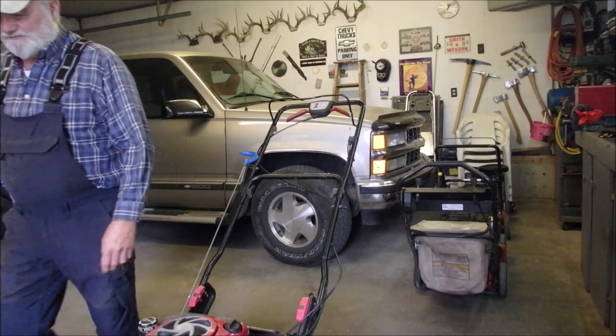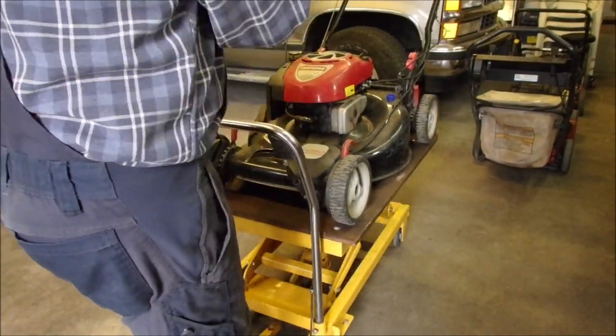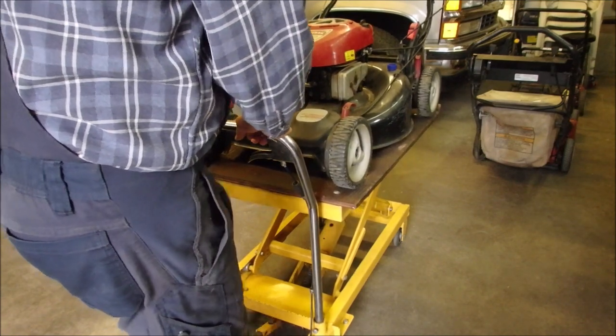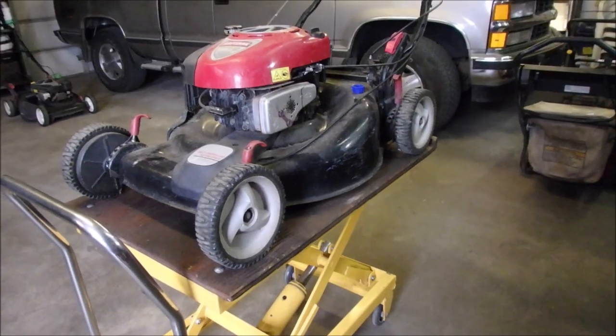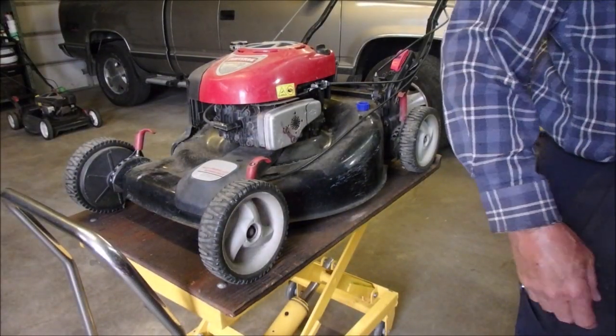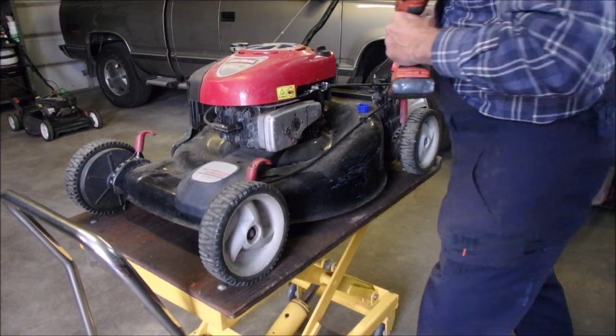Not turning the engine or the flywheel. We've got mosquitoes right now that are as big as ducks. So I'm just going to take the top off this guy. And we'll see what we end up with.